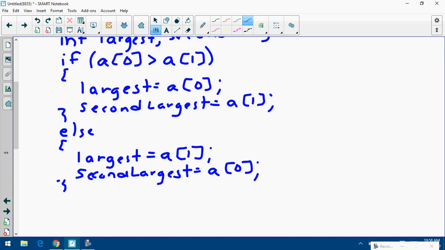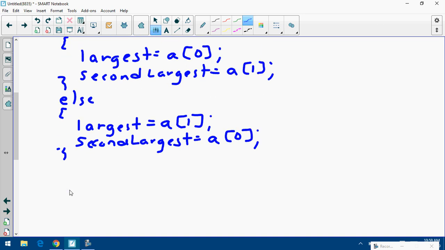Now what we're going to have to do is look through the rest of the array, and see if the number at my current spot is bigger than largest. That would bump my old largest down to secondLargest, and I'd have a new value for largest. Or I also have to check if the value I'm looking at is bigger than what I'm saying the second largest is, because I would just bump out secondLargest, and largest would stay the same. So we've got to check in this order.